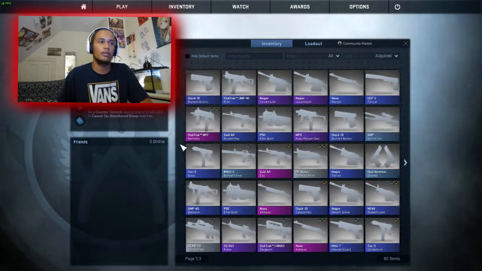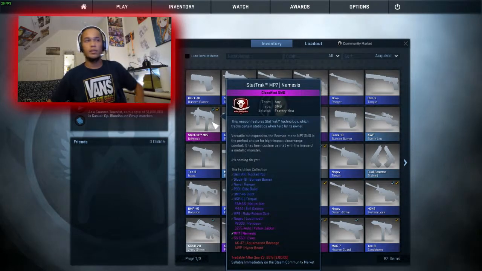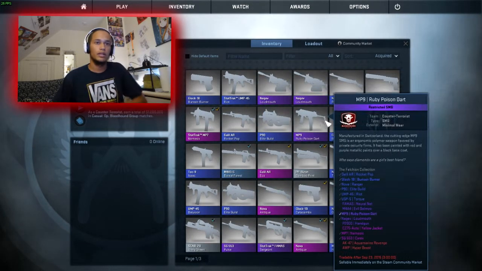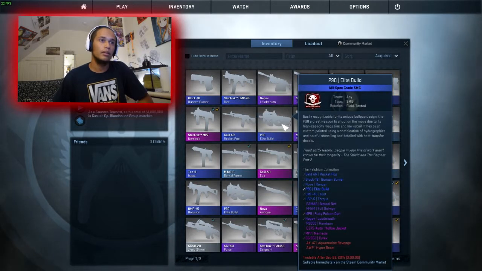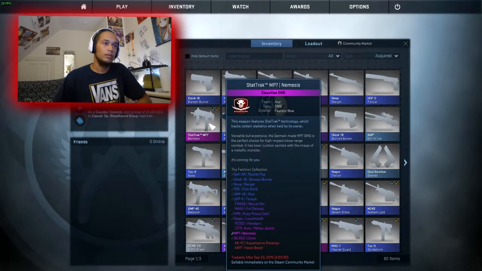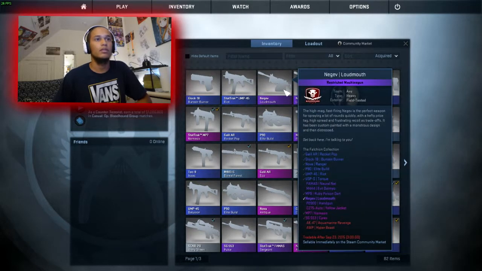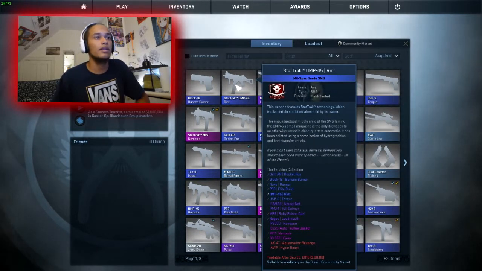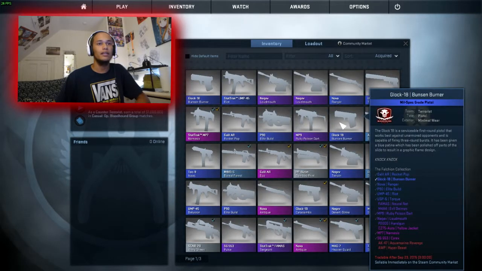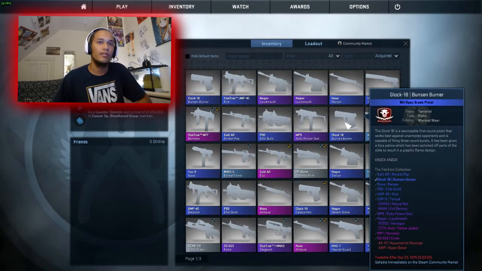Give me a second, guys. What was I talking about? The guns that I had. But here's mostly what I got. It's a Glock, MP9, Pro 9 MP9, a MP7, USP, a Nova, two Negevs, a StatTrak UMP-45, and another Glock-18 that is Field-Tested out of Minimal Wear.